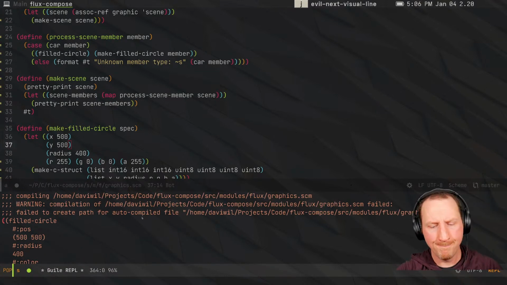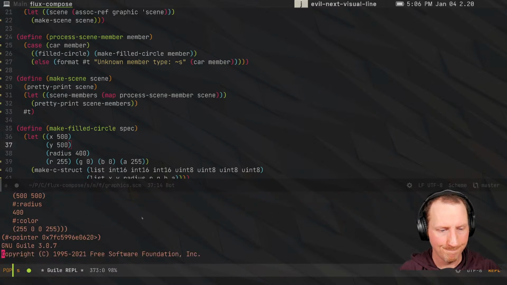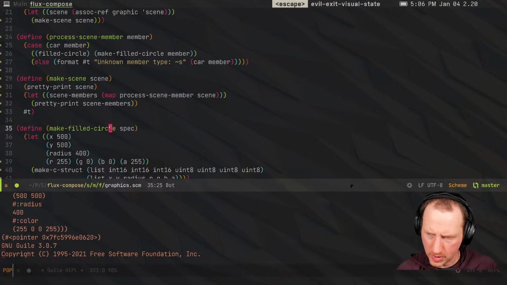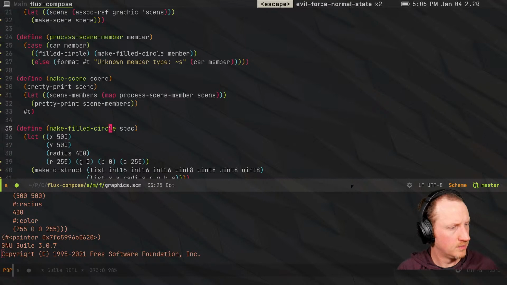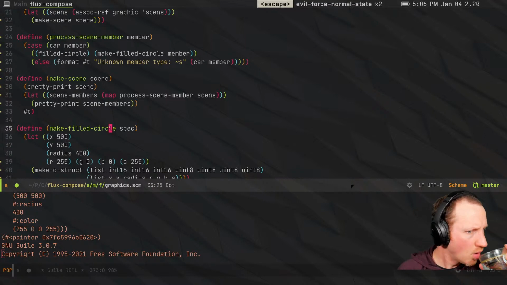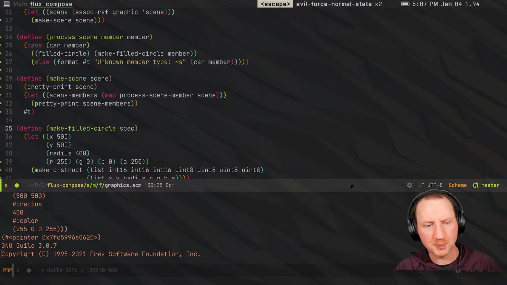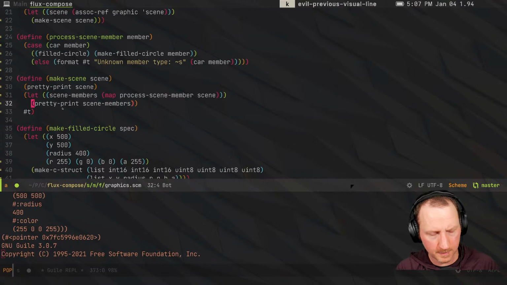Yeah, we're going to have to deal with freeing some of this stuff at some point, which is going to be interesting, but we'll get to that. All right. So we were able to convert that circle into a struct.